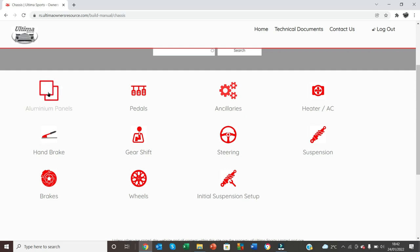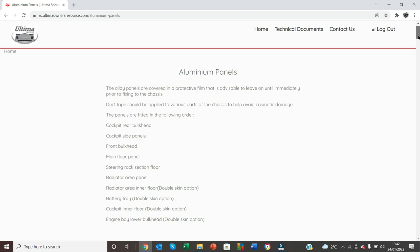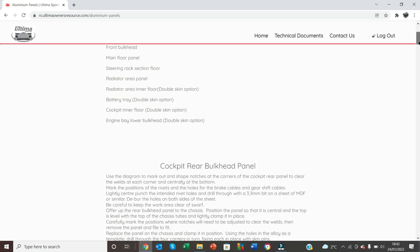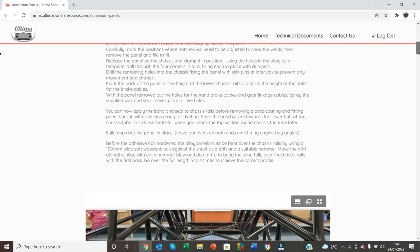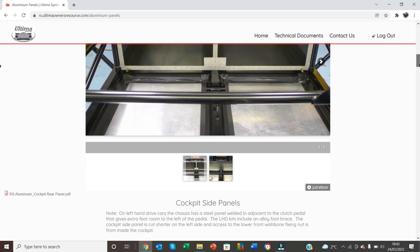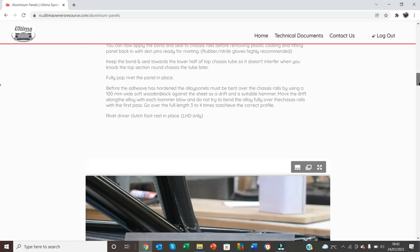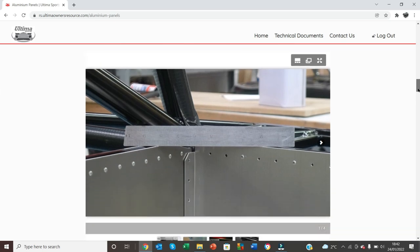So for today's episode, we're going to focus on aluminium panels. And what you'll find here is a detailed description of exactly what to do, the tools you need, and apart from the written instruction, you will get lots of images of what you need to do in each step. And I must say, it is incredibly detailed. So there we go. All that's left to do is crack out the spanners and let's build.